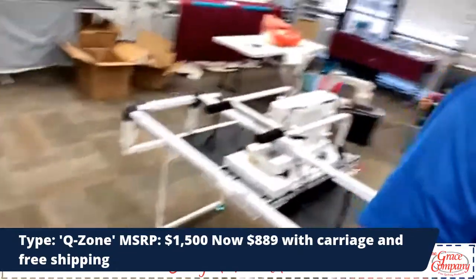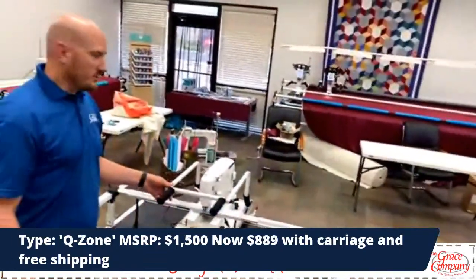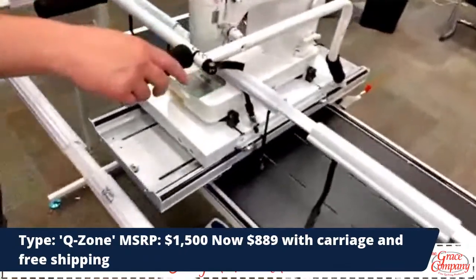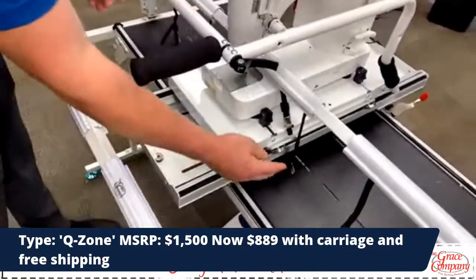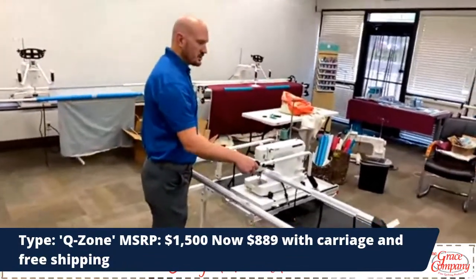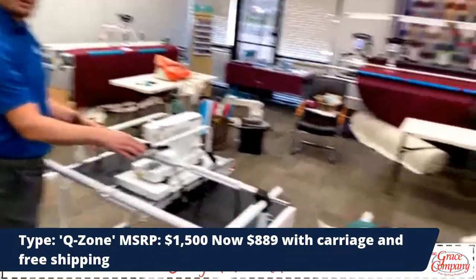Yeah, absolutely. So over on this frame, we have the domestic machine. It sits on the top plate, as you see here. So you have your handlebars. All of your domestic machines won't have handlebars to move it. It sits on this nice top plate with ball bearing wheels, on this bottom carriage. And now you have these handlebars to move your domestic machine on top of the fabric, much like what Karla's going to show you with the Longarm on top of the fabric.